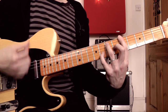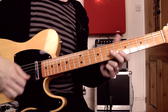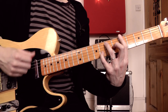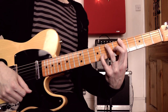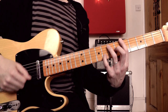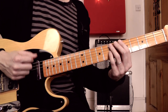The chord voicings are fairly simple and standard — the interesting thing here is the rhythm, which is quite funky and percussive. I'm going to describe in a little bit of detail what's going on rhythmically in the first bar, and once you've cracked that it's the same thing throughout most of the piece. There's an underlying 16th note feel. I'm playing on beat 1 with a downstroke, and then an upstroke on the 4th 16th note of beat 1. Counting 16ths: 1, E, and a — I'm playing down on the 1 and up on the A. It helps if you're feeling those 16th notes in your picking hand.